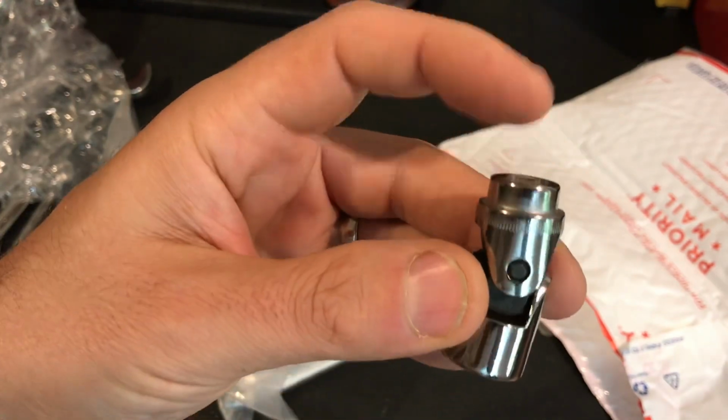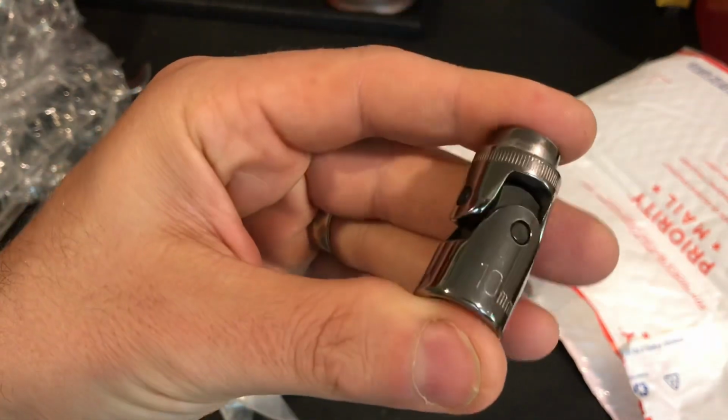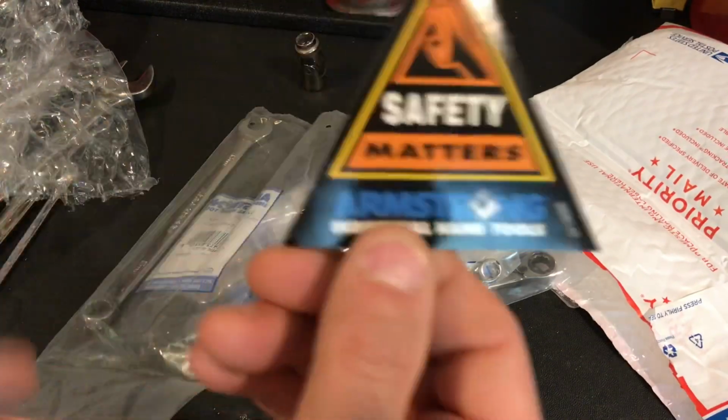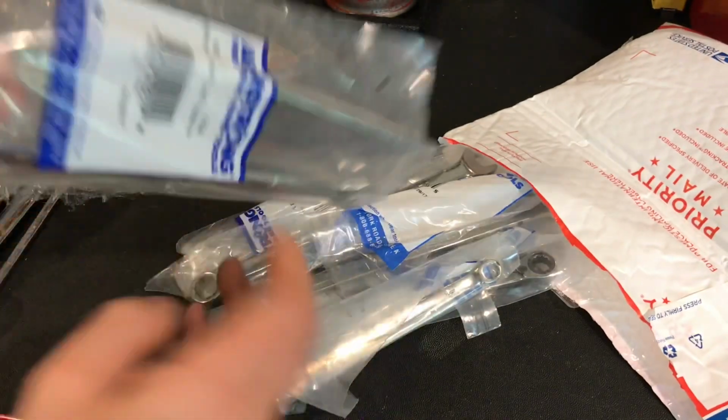10mm, and it's smaller. I compared it to my Mac and to my SK, and it's actually a little bit shorter, and it's wonderful quality. So you can't beat that. Love when I get a sticker. How do you beat that? A nice Armstrong sticker. That'll go on the toolbox, and let's get into some of these wrenches.